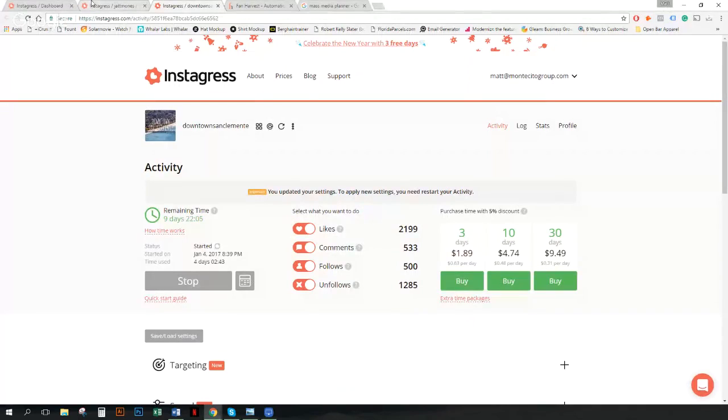I'm trying to think of any other tools I use. Kind of all done manually. Just get likes, use Instagram, make sure my profile looks up to date, looks like all the other influencers, pick my niche. Really, really crucial that all my photos follow the same trends, same direction.